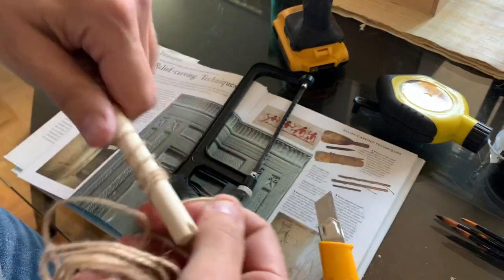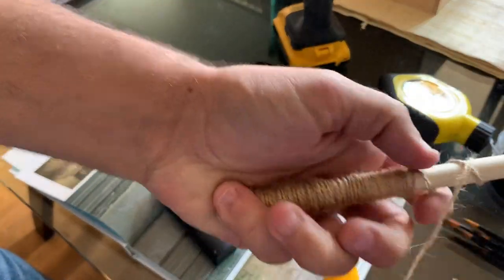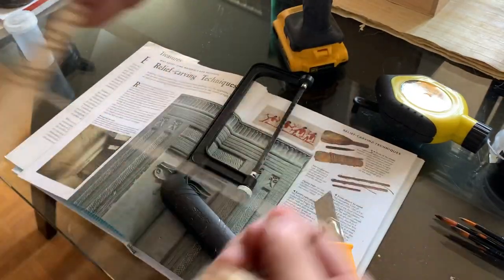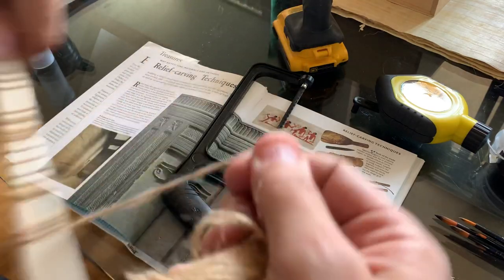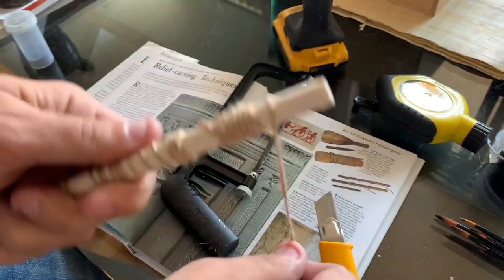When you have the chalk line, they used pretty much a red ochre and dipped it in a powder — in a vat or a pot. Then they basically set up the line on two ends and produced the chalk line. You can buy yourself a little chalk powder for a chalk line, pour it on there, and then do the line. One day I'll do an example — maybe a temple wall painting — so you can see the process of how the Egyptians did it.